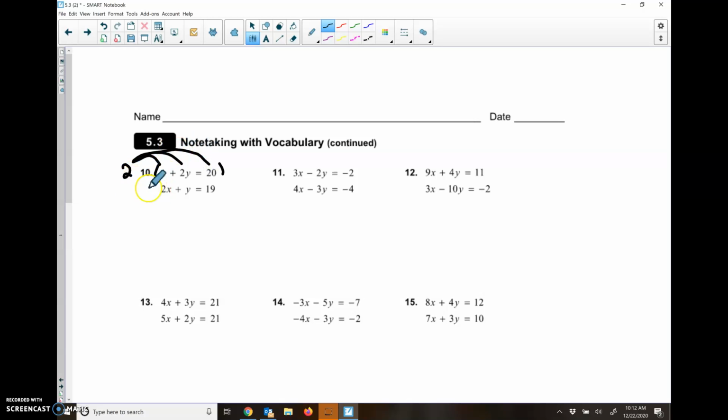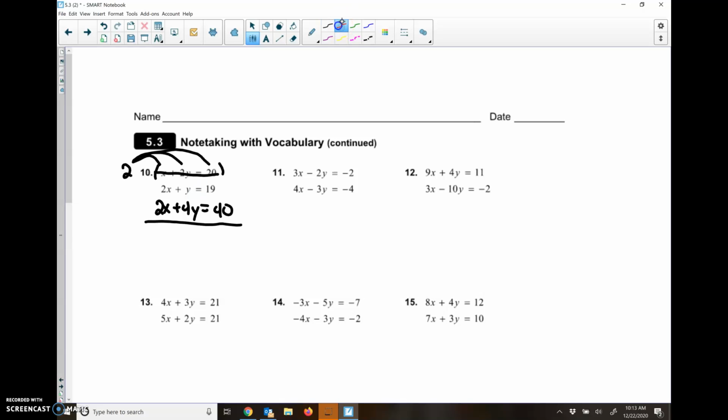And the reason for that is when I multiply the top equation by 2, now I have 2 times x, and now my x's are the same. 2 times 2y is 4y, and 2 times 20 is 40. So now if I multiply that top equation by 2, my x's are the same. So I can do elimination like I just did on the previous problem, and now I can subtract to get these to eliminate. I could have multiplied the top or the bottom by 2 as well, and then my y's would have been the same. Again, whichever method you want to do, that's perfectly fine.